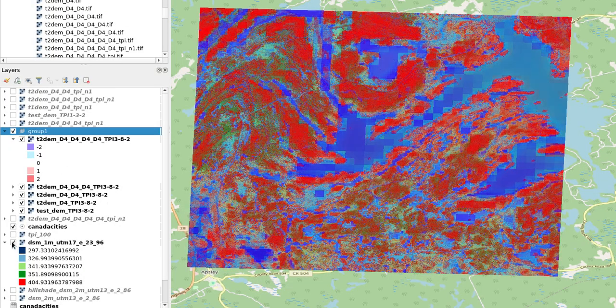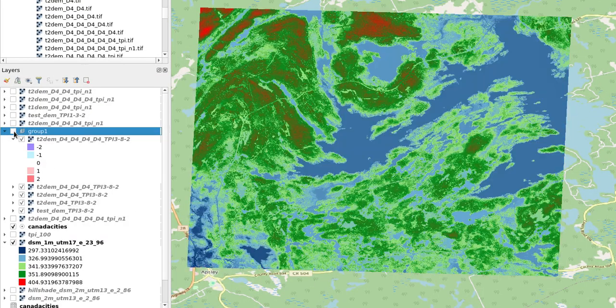It's still nice with this background. I have just a normal DEM, so this is the DEM on its own. You can see I have it colored from blue, green to red, kind of natural. Red is your hot spots or your high point.